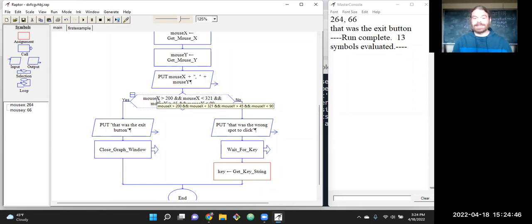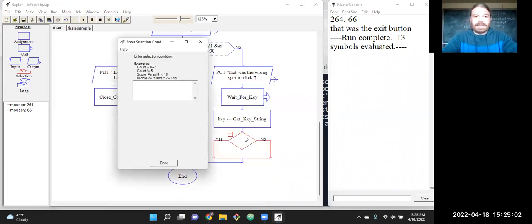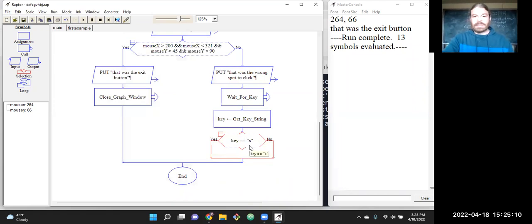I think it was in last week's assignment. There was a quiz or homework thing over it. So if we didn't click the exit button, then we can grab a key and do the same check. I'll just do a simple one here. Just use X. So if key is equal to an X, well, then we want to exit.